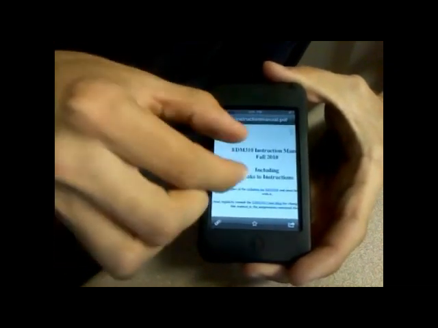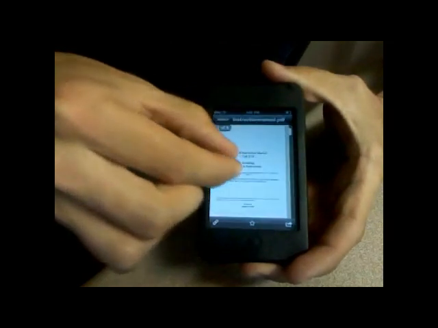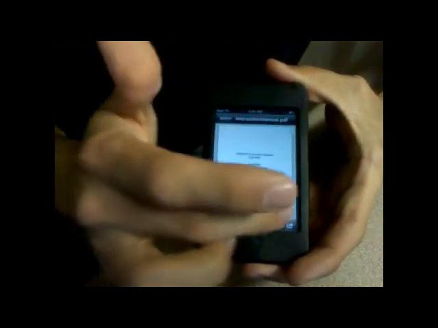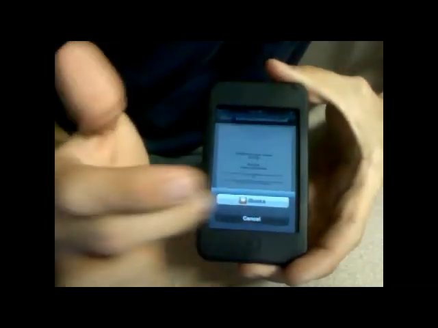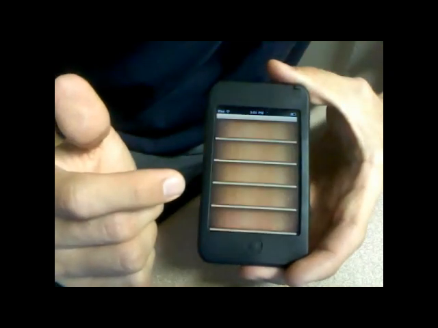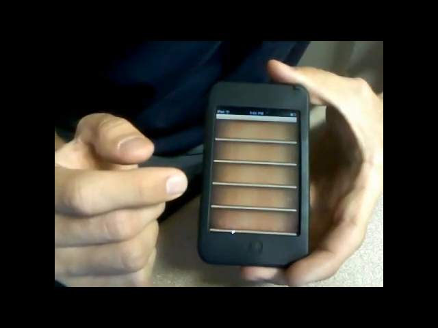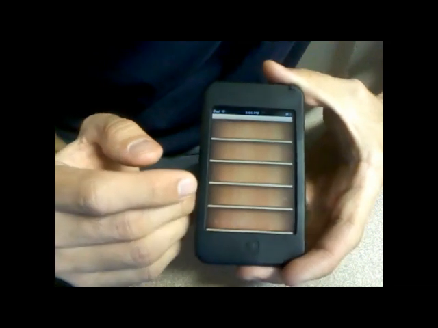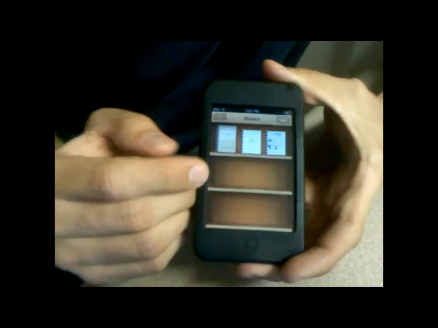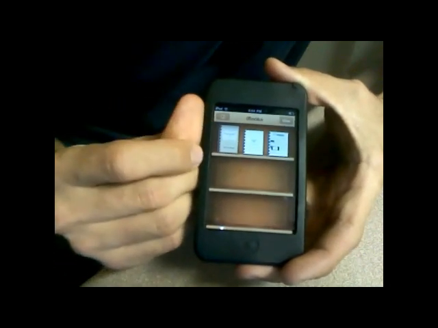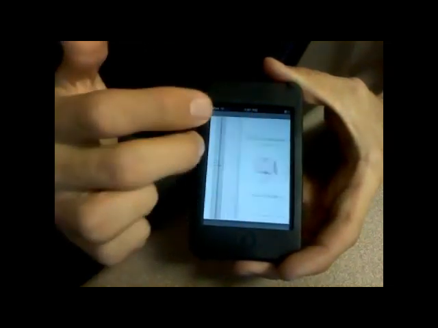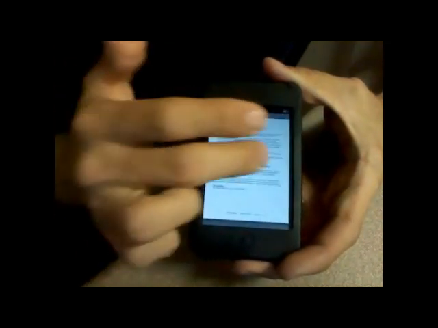Instructional manual for fall. One thing that's really cool is you can read the PDF right here. You can read everything. But what I like to do is actually sync this to my iBooks. So it will create the PDF and I can access it through my iBook app. See, it's coming up right there. And now the PDF is on the iBook application, which is under my Learn folder.